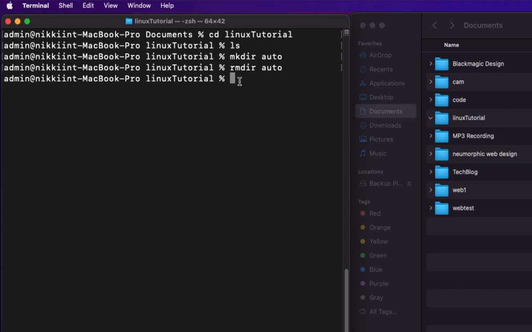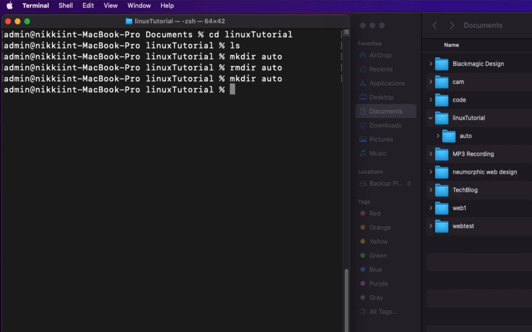So let us go back and create the auto folder again, but this time we're going to put some files inside of that folder. And to create a folder, we're going to use the mkdir command again. Now it's easier to use the arrow up or down key to get back the command that you previously have written, but I strongly advise that you write out the command just so the command will stay with you. So let's write out the command again to create the auto folder. And we have created the auto folder again.